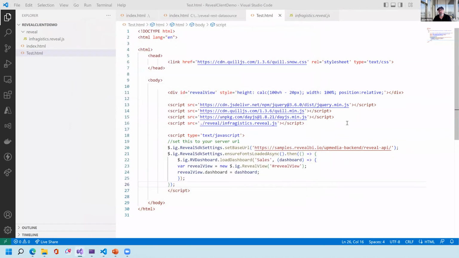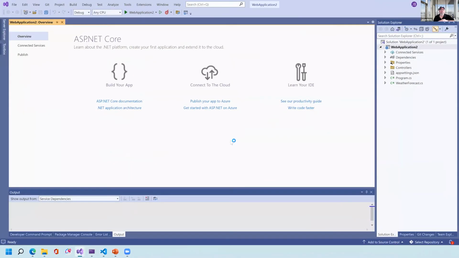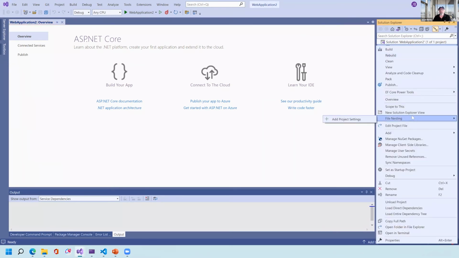So now in the client application, what we did was we added that reveal.js file, so it lights up the client app. What we're going to do in the server application, because you need a client and a server, just like any other application. If you're doing WPF, it's the same app, and even if you're doing Blazor server, it's kind of the same app.